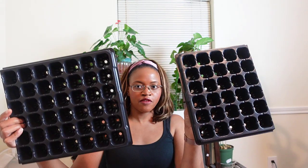All right, so for me, I am planting my onions in these seed starting trays. I want to say they're about 1.5 inches deep or so and 1 inch square around. I've already cut it, so this is the perfect amount for me and the amount of onions I'm growing.